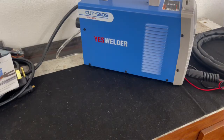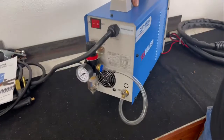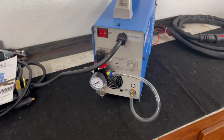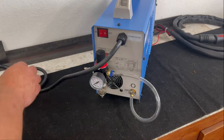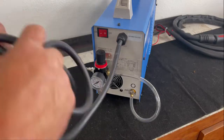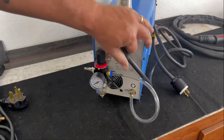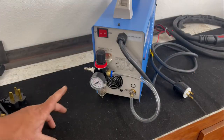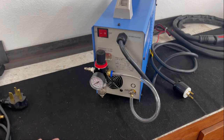let's take a look at the gauge and the regulator on the back of the machine. So here's the back of the machine, and aside from the fact that you have your power connection here, which is exactly to be expected. Let me get that out of the way so you can see it a little better. They do provide you with a regulator, and they will provide you with a whole bunch of this clear vinyl tubing. Make sure you keep that clear vinyl tubing.